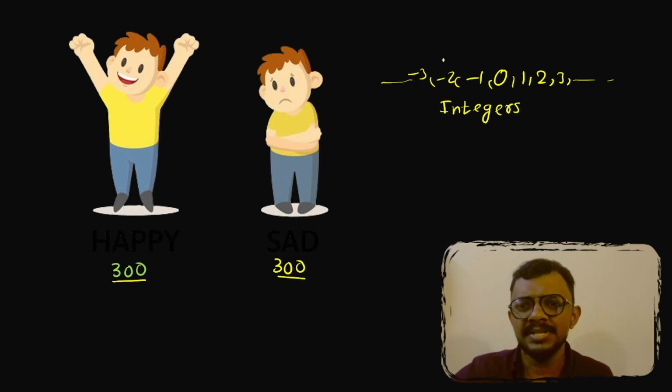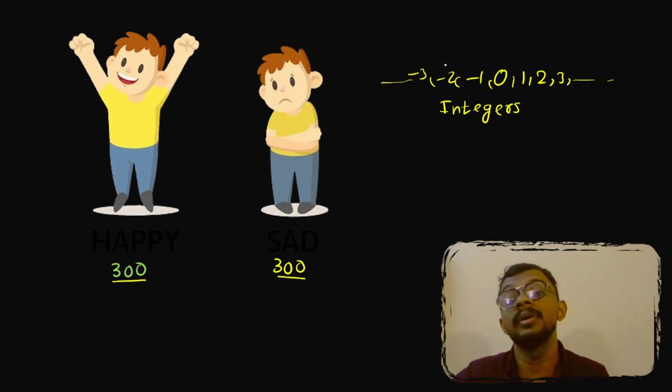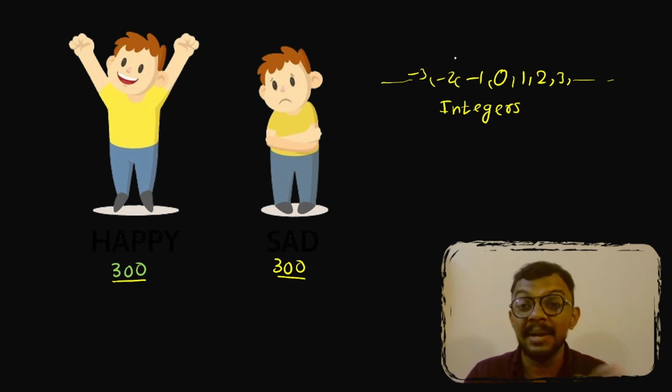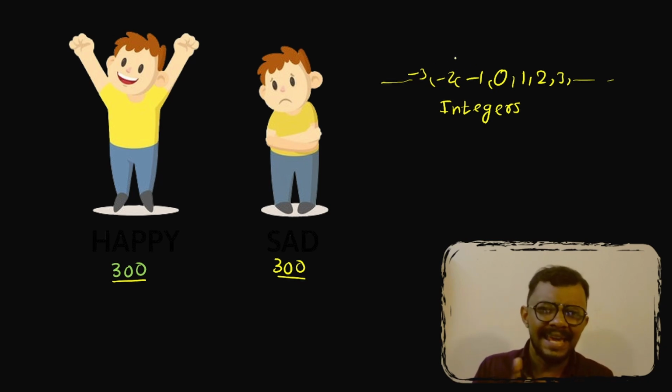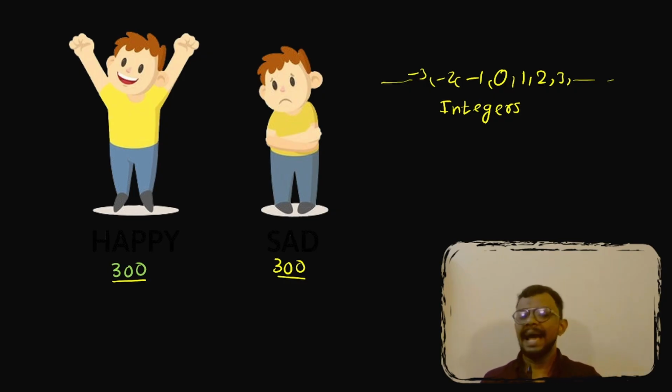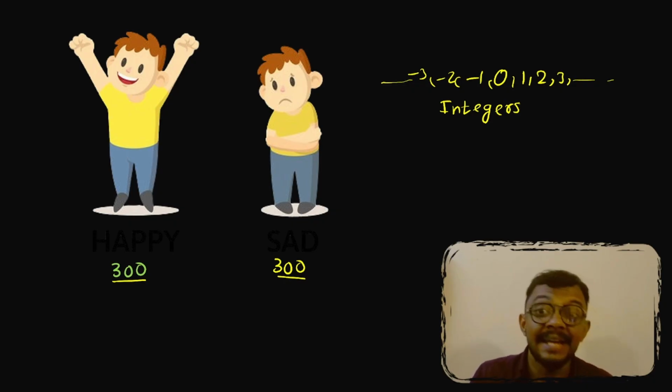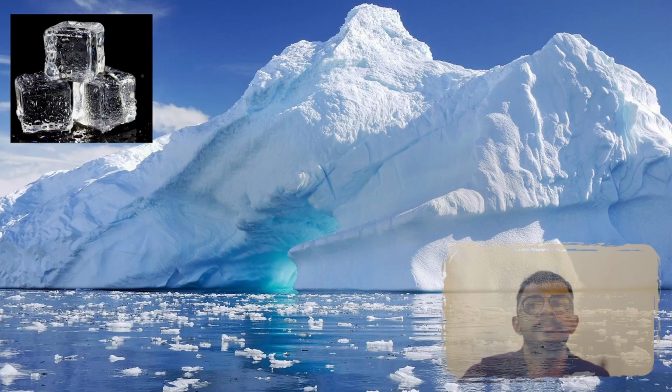Now, where do we use -2? In order to represent a loss of 2, we can use -2. In order to represent loss, we can use negative numbers. Do you think loss is the only use of negative numbers? Actually, no. There are more situations to use negative numbers, and one of them is that sometimes we think of something as 0, and later we understand that there are numbers even below it.